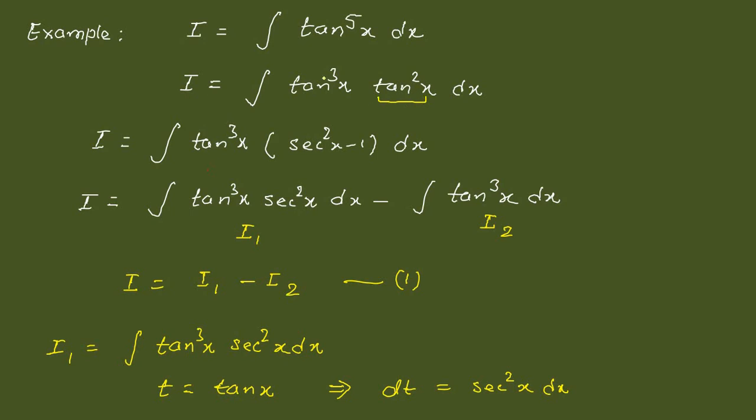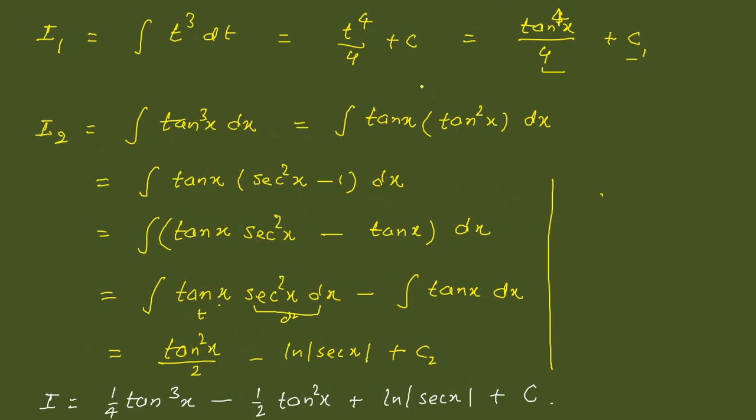Suppose this is the first step where tan to the power 5x was given, so I have taken the first time tan square x as the factor. After evaluating the integration we again get tan cube x, and again I am taking one factor of tan square x here. So if the power is more than 5, we can treat it with a similar process there also.